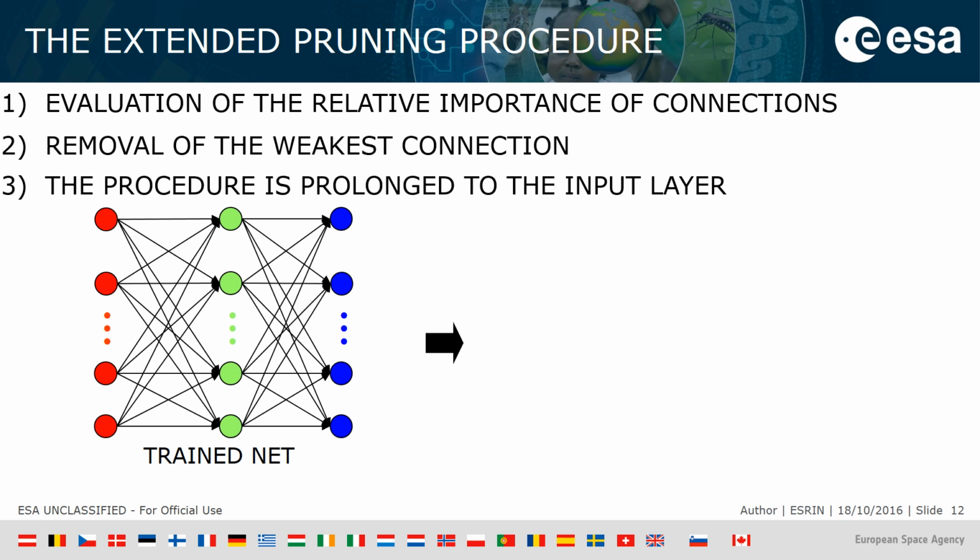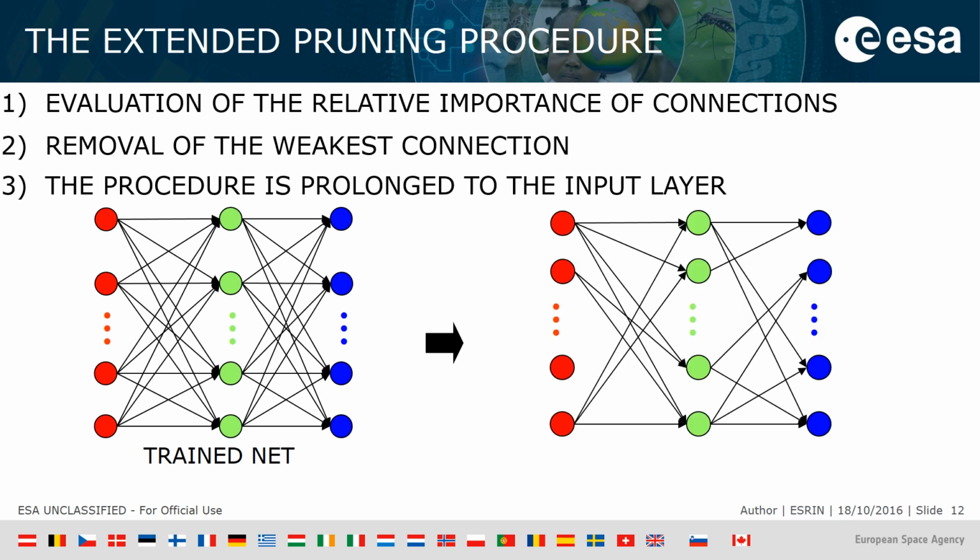In this case, you are going to check what are the weakest connections after a first training that you have operated on the data. Then you look for the weakest connection and remove it, and removal after removal, you are going to affect also some inputs of the network, which means some wavelengths. These wavelengths are those characterized by less information content. So basically, you can eliminate them, you can cancel them in a subsequent training of the network, using at this point only the wavelengths with the most significant content.